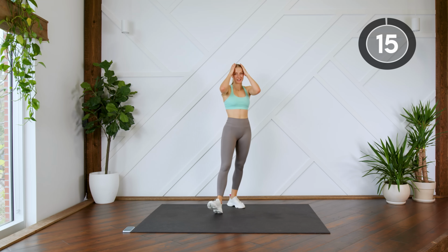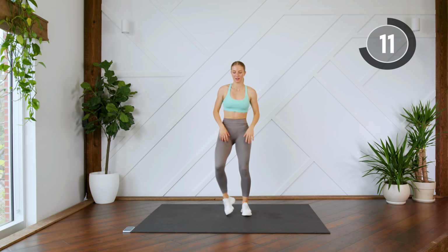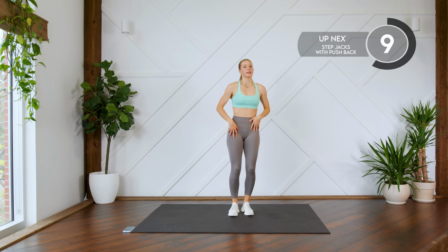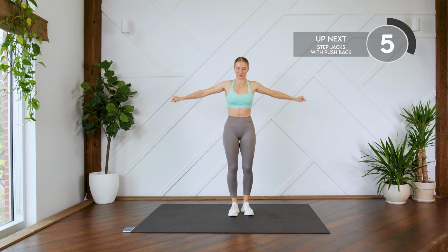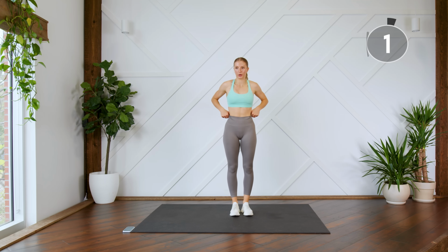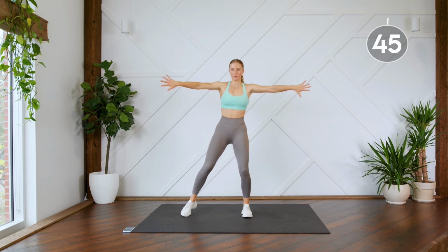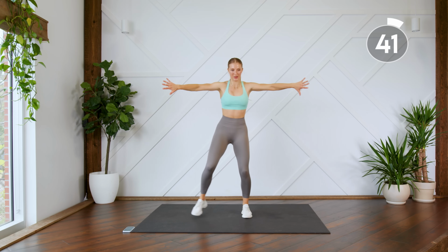Good. All right, next up, we're gonna do that same step jack motion that we did at the beginning, coming out and in, except this time, instead of your arms going up and down, we're pushing backward. So push, push. Squeeze that back. Don't let those arms drop, keep them the same level.